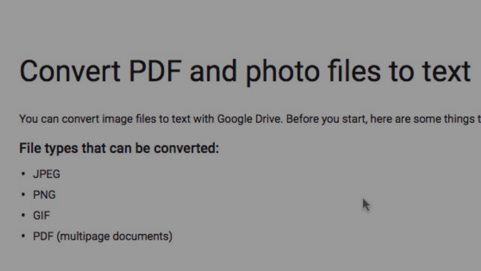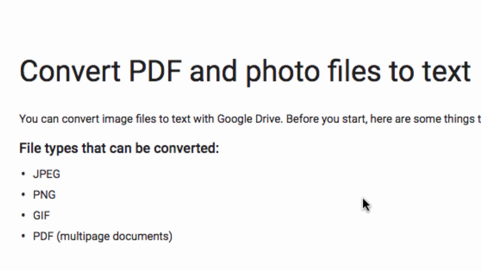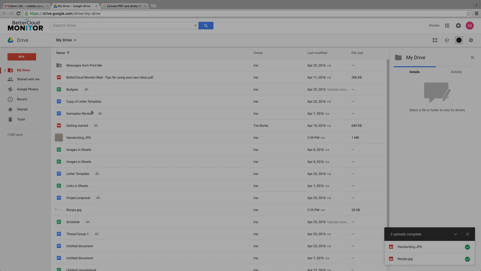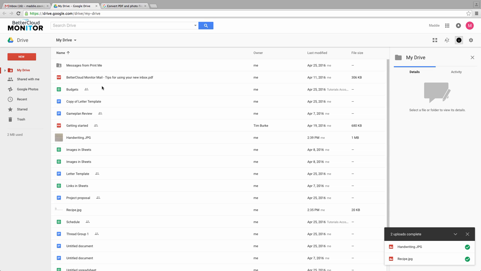Google uses OCR, Optical Character Recognition, in order to achieve this. Essentially, Google's software can recognize how the various shapes of letters in an image file correspond to letters in docs. This software from Google makes the whole process quick and easy, and something that anyone can learn to do.